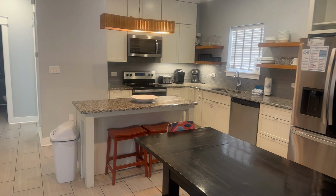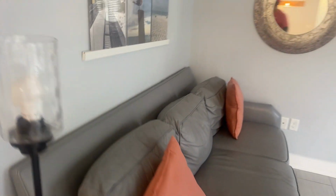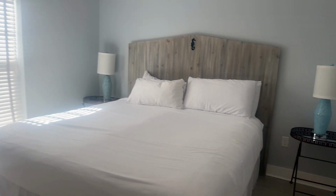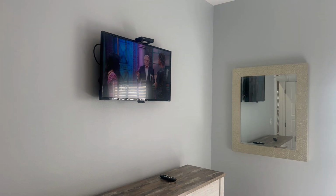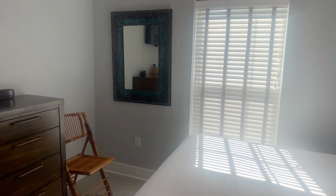So you walk in and you're in the kitchen slash dining room area immediately. Living room over here. Again, that wasn't a sofa bed either. One of 2 washers and dryers in this unit. Nice big kitchen, which mom did a lot of cooking in. One of 2 downstairs bathrooms. One of 2 downstairs bedrooms. This was the second downstairs bathroom. Nice walk-in shower. All the sinks were pretty cool in this house. This was the second downstairs bedroom.